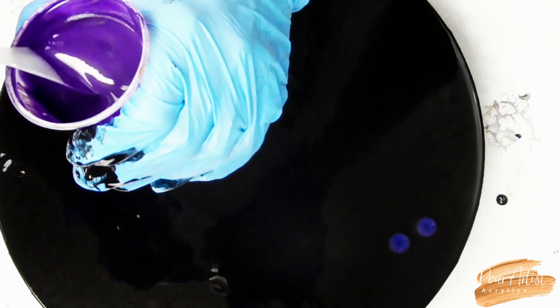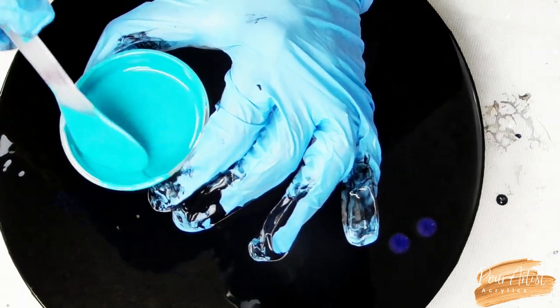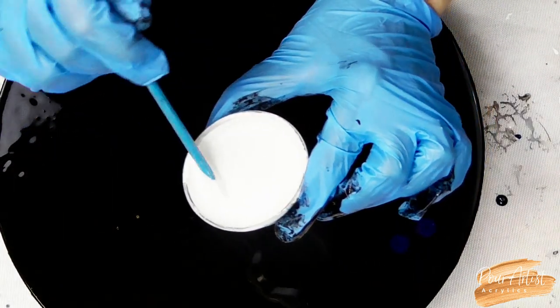Now, I don't know if you can see the sparkle or not. So along with those, I have Dioxazine Purple, this is Phthalo Green mixed with, these are all Liquitex, Phthalo Green, Cerulean Blue, and Brilliant Blue. Because the Phthalo Green, so gorgeous, but I wanted a little bit more blue to it. And the main reason I decided to add blue green was because of the Pineapple Crush. I thought it would look good. And then, I don't know why I'm showing you this, but Titanium White by Amsterdam.